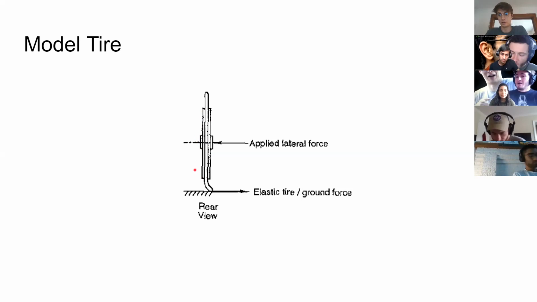Now what they do, and here's what I think is kind of confusing, but it also kind of makes sense, is they apply a lateral force to this model tire as it's rolling. They have it on this track, like a treadmill basically. They have this model tire rolling on a treadmill, and then they apply some lateral force to it. You can imagine if you've got this squishy rubber disc with some weight on it and you push it to the side, this bottom section would start to deform sideways. Does that make sense? Does that feel intuitive for everybody?